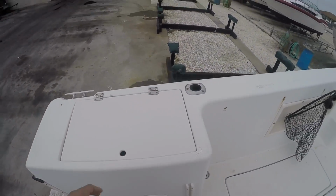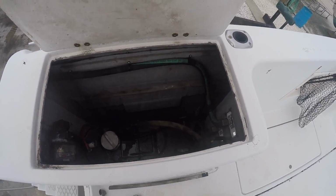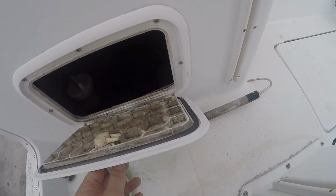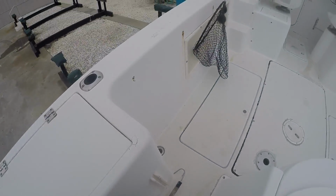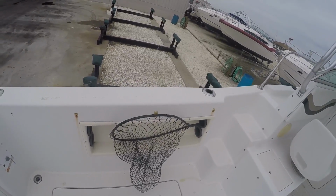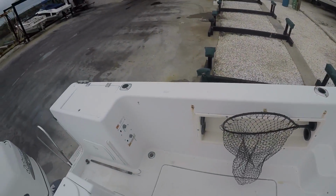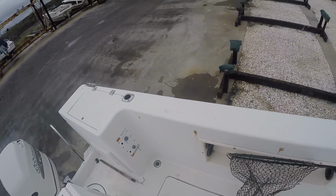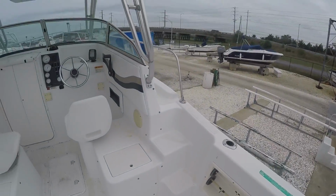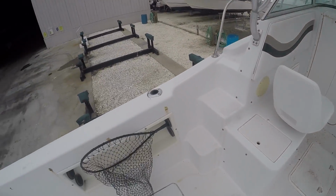Starboard side or port side is the same thing. Another access area, looks like your bilge is there. Water pump. Both sides of this boat, under the gunnels, you have rod and net storage, as you can see. So a couple fishing rods, net in there. You have two built-in flush-mounted rod holders on both sides. And there's your step-ups on both sides to the front of the walk-around.